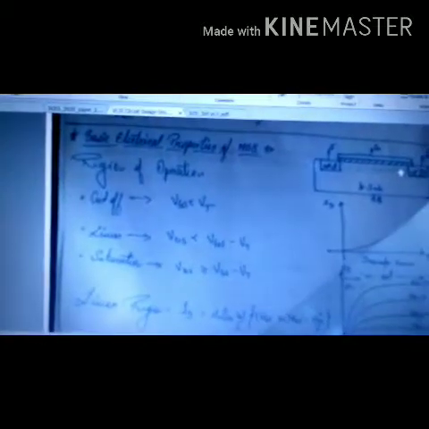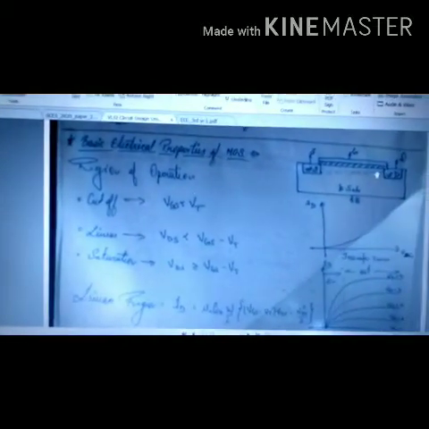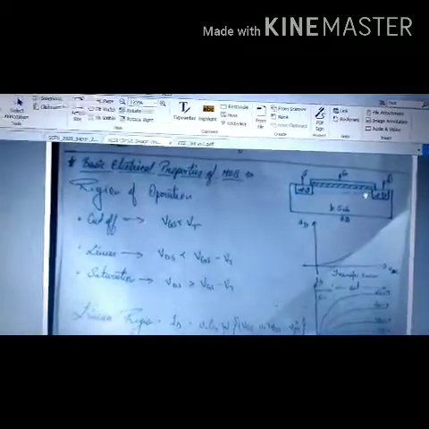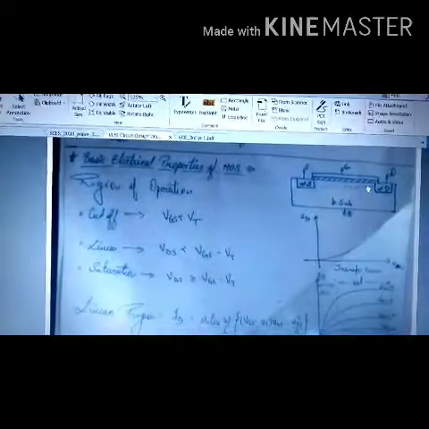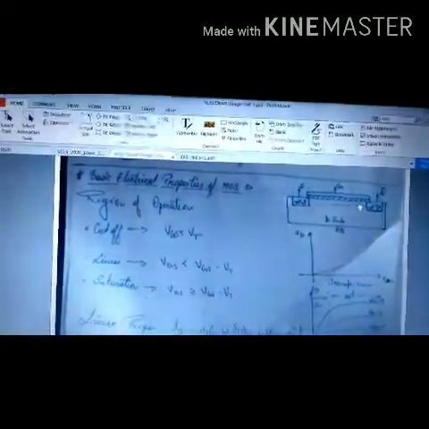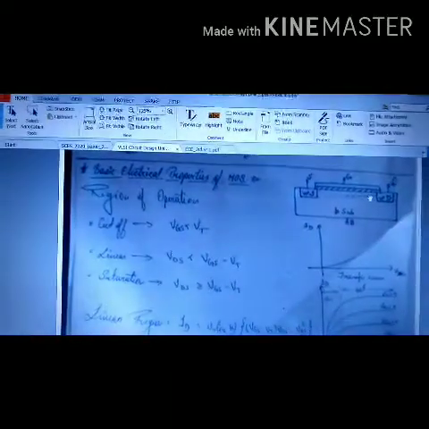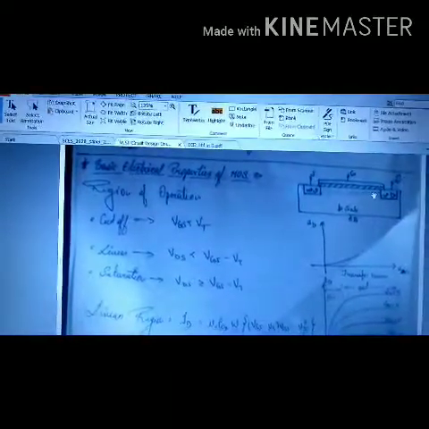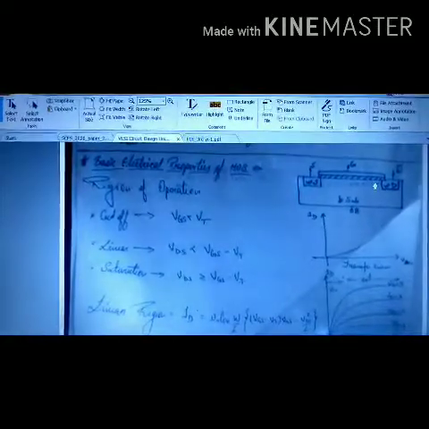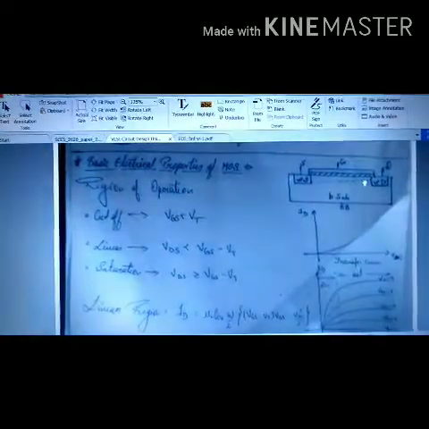So basically there are three regions of operation of a MOSFET: cutoff, linear and saturation. Now the discussion we are going to make is in relation to the enhancement type MOSFET. It is more relevant to discuss the enhancement type MOSFET, where a channel does not exist at the start, and slowly, with the proper application of biasing voltages, the channel is developed, and then the different workings are observed.